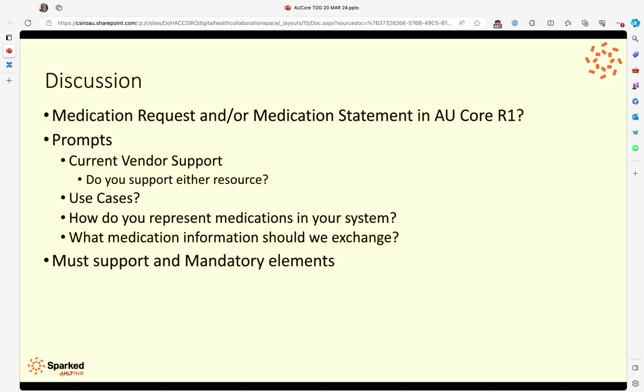While the medication request and medication statement have some common data elements, because you should be able to effectively derive the statement from existing prescriptions in systems, and vice versa, that's the way I imagine it working. It's not trying to replicate the prescriptions, but to give the information we need to share and what will make it clinically safe, so that the clinician on the other end, whether it's a document, message or summary, can just take that care and run with it and not have to worry about all these kinds of things.